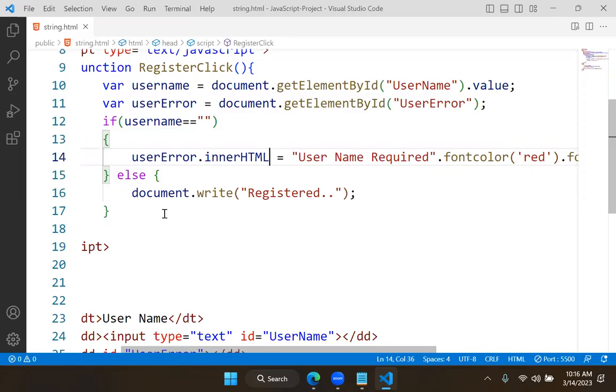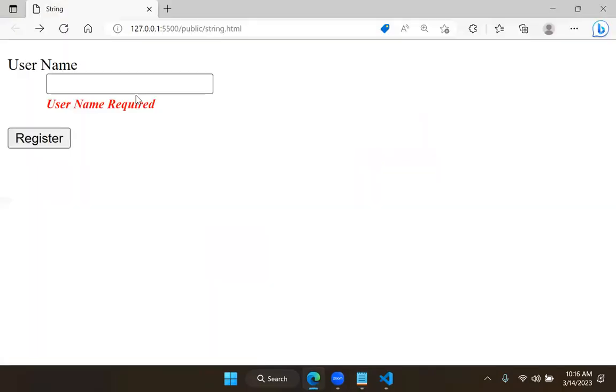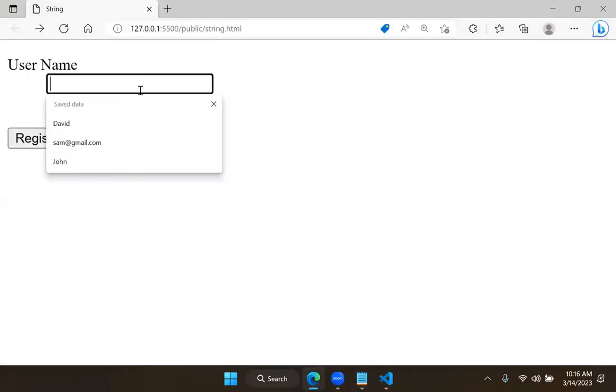Actually, suppose when the user is typing the username, while typing the username, he is satisfying that name required. In that case, we should hide it. These are all validations. We will learn validations separately, right?